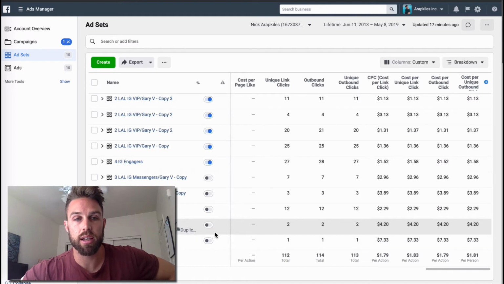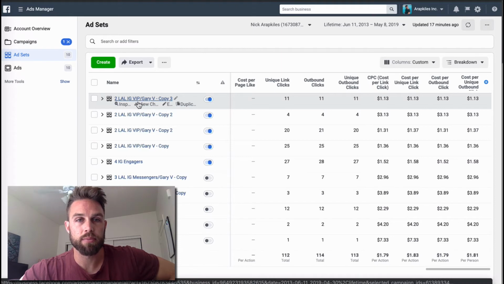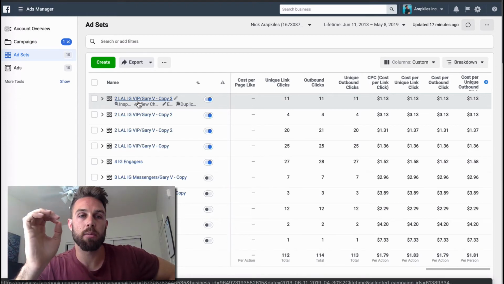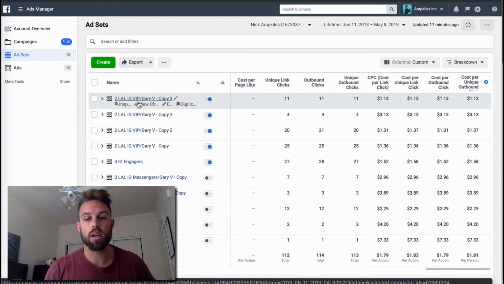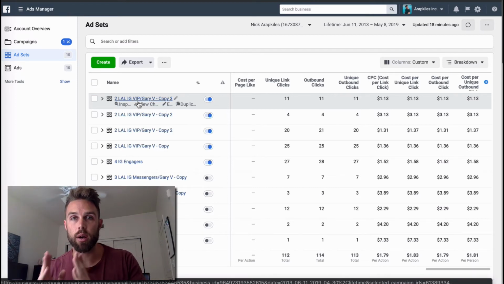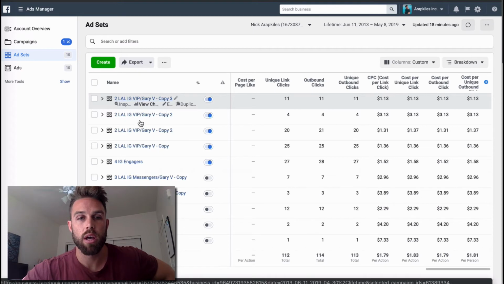So just to show you this, here, I labeled all these. I did this as well. I narrowed my audience a little bit, and I'll show you how I did this actually. I narrowed my audience a little bit more, so in addition to the people that have expressed interest in my Instagram stuff or have DM me or engaged in my profile, I also narrow that with people that are interested in Gary Vee, because my ad Gary Vee pops up right away. So I want to only target people that are interested in Gary Vee but are also interested in my Instagram, essentially. Okay, so you can see 2, 2, 2, 2.